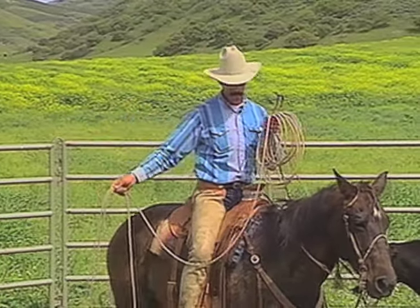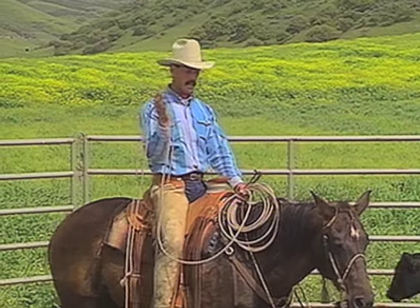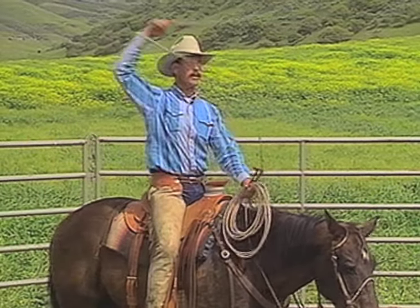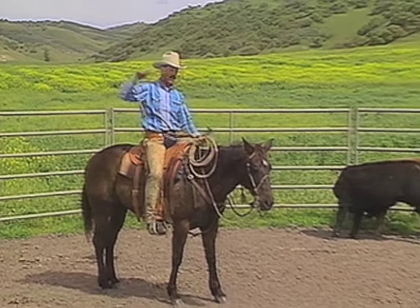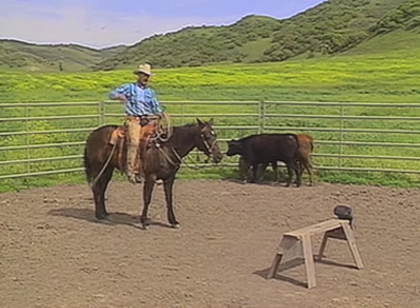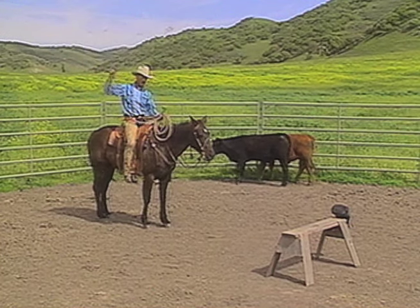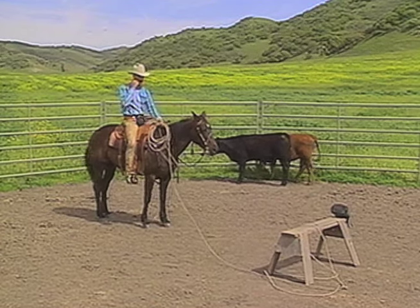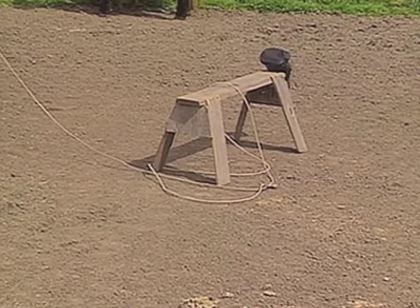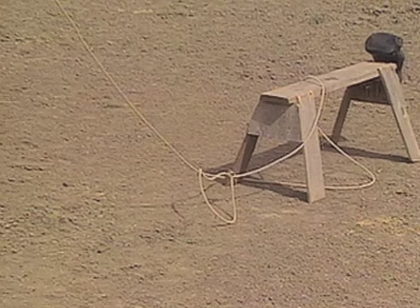This is the scoop loop swing — a very difficult swing. This is a hip shot from right to left if the cattle are going from right to left across the corral. The base of the loop goes on top of his hindquarters — I look at the top of his hindquarters. When I pitch this shot, I lean a little bit forward when I release the loop. It's got to be the same angle from the top of his hind leg to the bottom of his front leg. It's in at my foot, out at my head. When you pitch that, he'll walk forward and you'll pick up two hind legs. You would basically side pass over a little bit to your right, wait for the header to help you take the slack back out, and go to the horn.